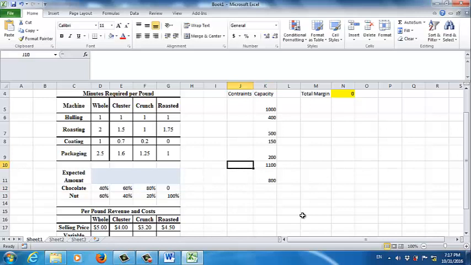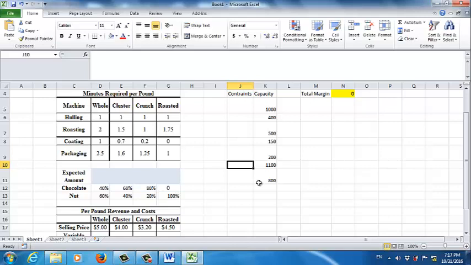How can we calculate the two constraints? In cell J10, we want to calculate the total usage of nuts. How can we calculate this total amount? Multiply the percentage of nuts for each type by the expected amount in each type, and add those numbers together.